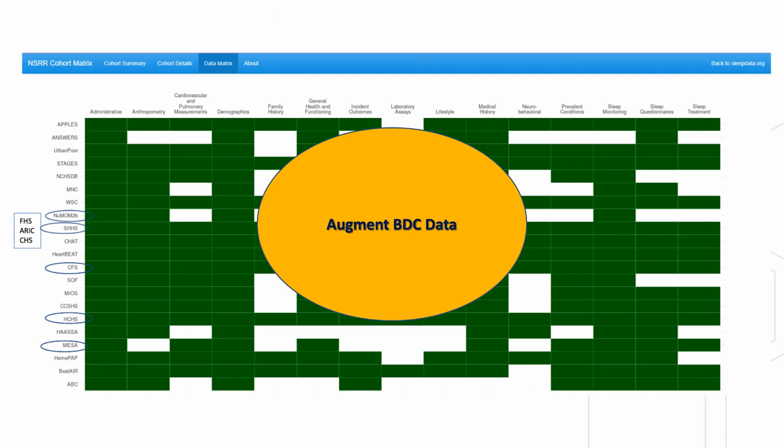So our goal is to work as partners with BDC and really add sleep-specific domain data that can be linked to the other data in BDC. And after Dr. Purcell speaks today, you will hear an example of the first data set that's been migrated, Cleveland Family Study, CFS, and how you can link those data now with the physiologic signal data to genetics data, all in one platform.